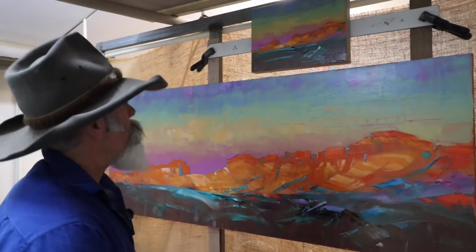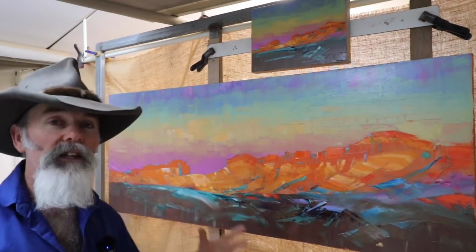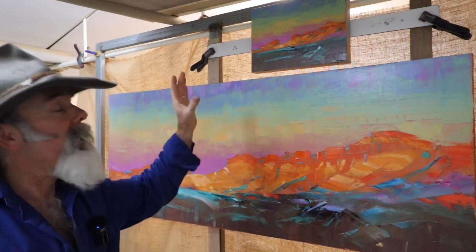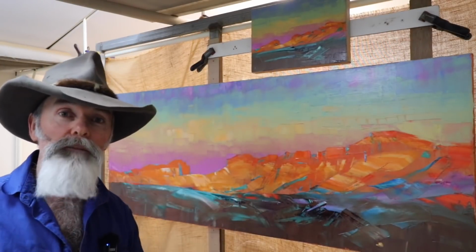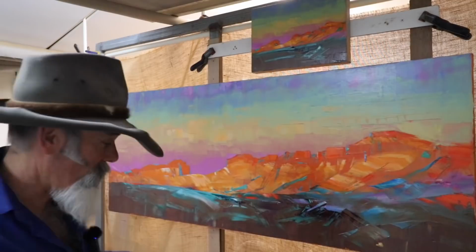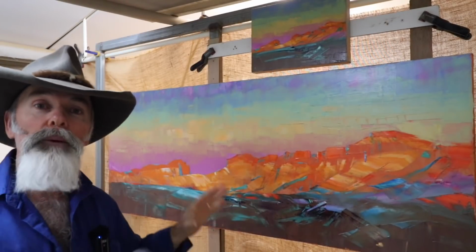All right, well, I'm pretty happy with what's going on now. I really feel like I've reeled the painting in and achieved the original impression of what I was after. Now I've moved the little plein air painting up the top so you guys can see it in the same shot. I had it over there when I was painting because it was kind of out of the shot. I wanted to see the palette at the same time. So now I can push the palette out of the way and we can have a look at both the pictures at once.